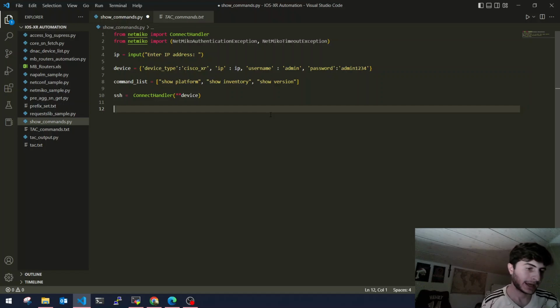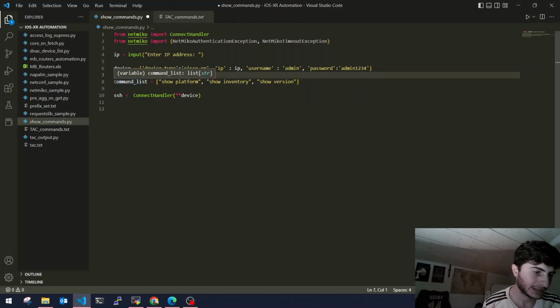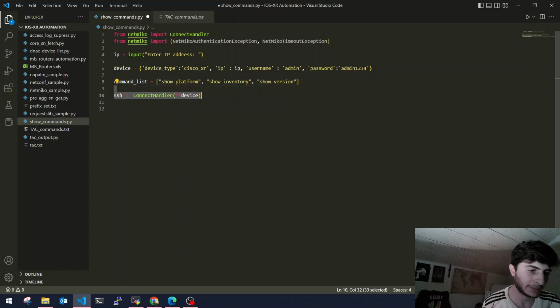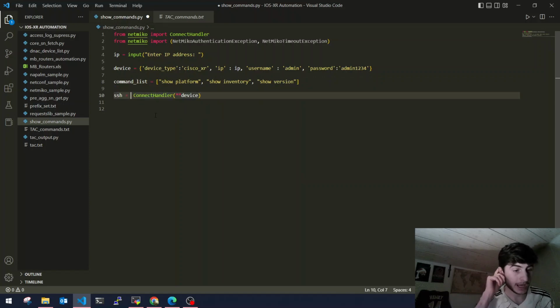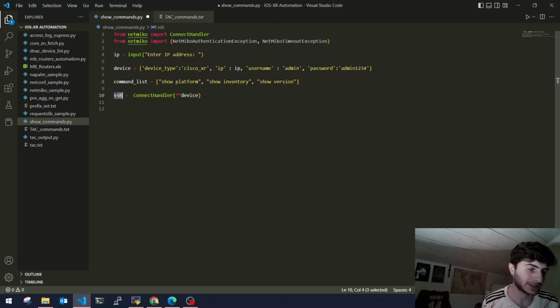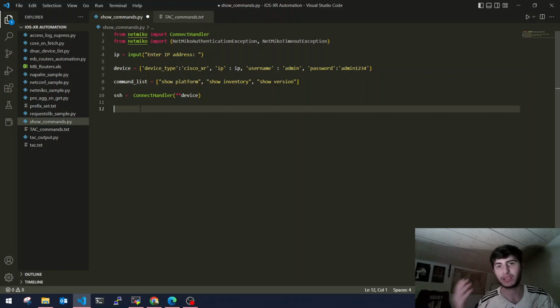And then I have a command list. The command list consists of 3 commands: show platform, show inventory, and show version, and an SSH variable, which basically says how Netmiko will connect to a device, right? It's just a variable name, it doesn't mean anything. I put SSH just because Netmiko uses the SSH protocol as a transport method underway, right?